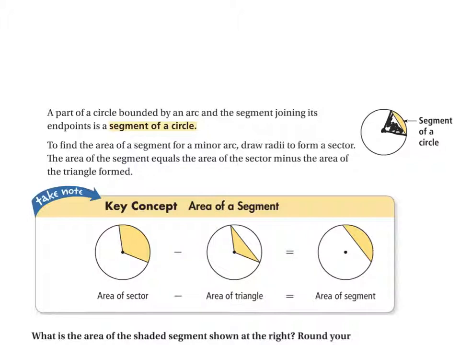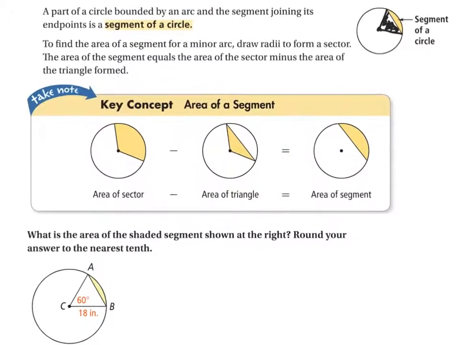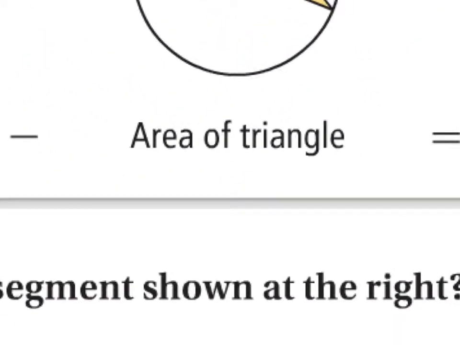The issue is, in this class, we have not yet talked about the area of triangles. I know you've done it, but we haven't talked about it in here. And so what I want to quickly do is add to your notes here a little bit. The area of a triangle. Anybody happen to remember that formula off the top of your head? There it is. The area of a triangle is 1/2 times the base times the height.